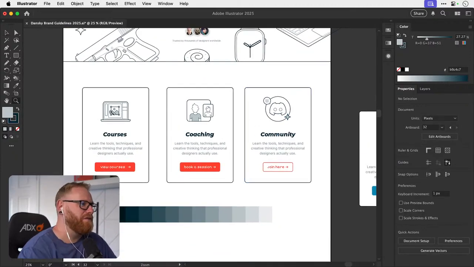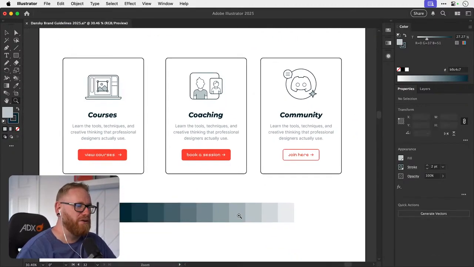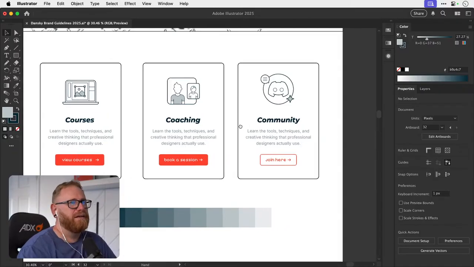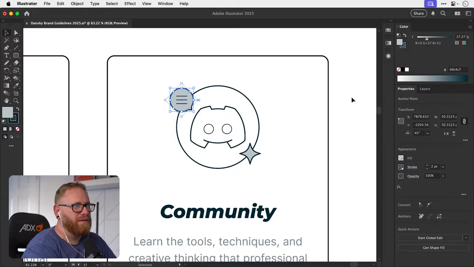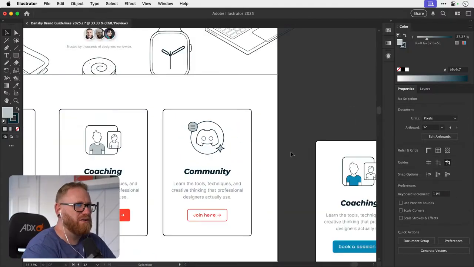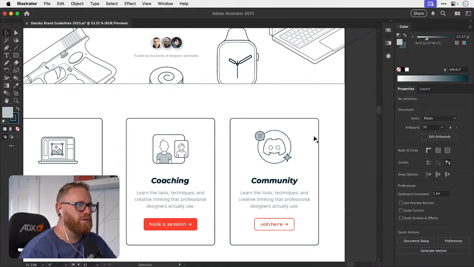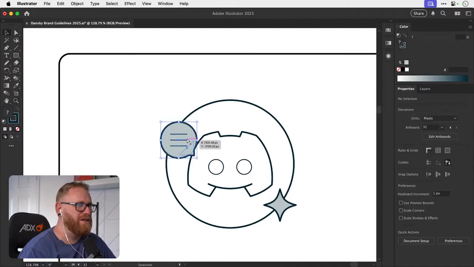And actually, we could even color these in with different shades of this. I could probably add the color here as well, because it's like a gray. It's a bit more subtle. It's not going to be too distracting, whereas the orange is a bit more distracting.